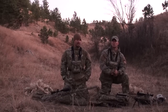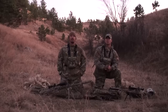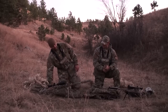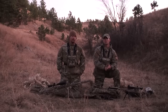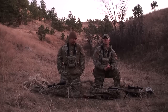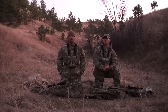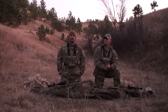And then this time of season, late November, when it's not real cold yet, I like to use a really lightweight, almost like a workout shoe, like a fitness shoe. It's a really, really lightweight hunting boot. Good, breathable, and that's just something that I personally like to use. It's the same thing with your pants, your undershirts. You have to have something that's comfortable, moisture wicking, windproof, rain gear. You always want to have some sort of rain gear. Make sure you look at the weather conditions like that.